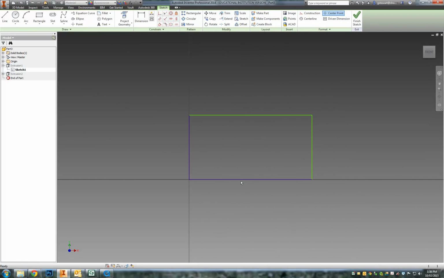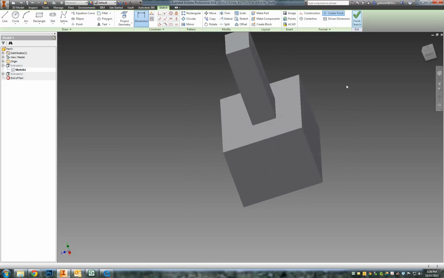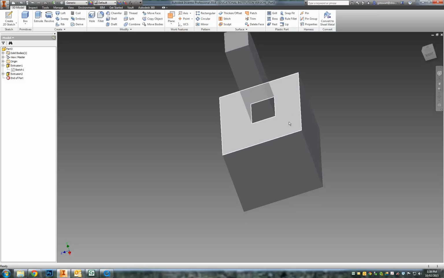One thing as well, what we did, we just drew it randomly, so there's no actual dimensions on it at the moment, so we can add dimensions to this as well if we want to. And I'll just say let's make that 20, and we'll make this, let's say, 10, and we'll finish that. What will happen, that auto updates the shape. Okay, thank you.